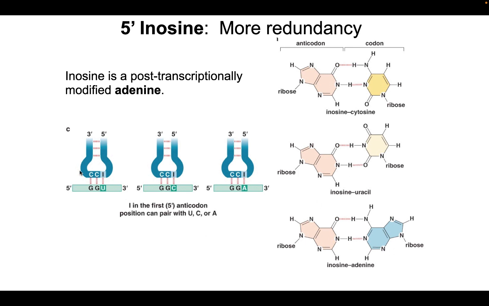So now we have a situation where if there's an anticodon where an inosine is in that five prime most position, it can bind to three different codons. So a CCI can bind to GGU, a GGC, and a GGA, bringing whatever amino acid it carries to each one of those three codons.